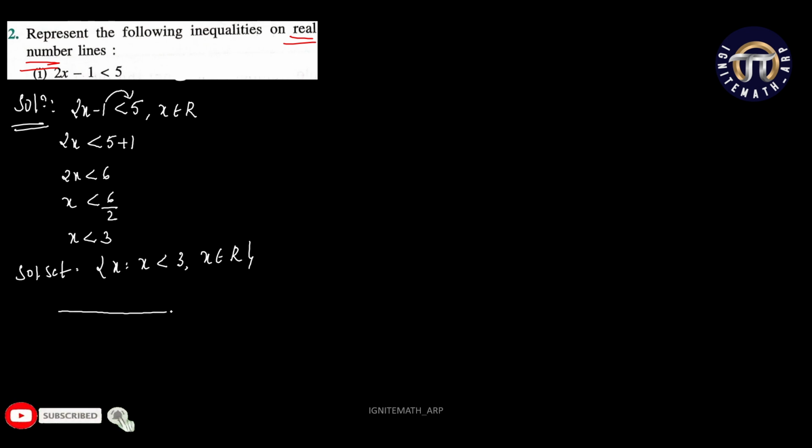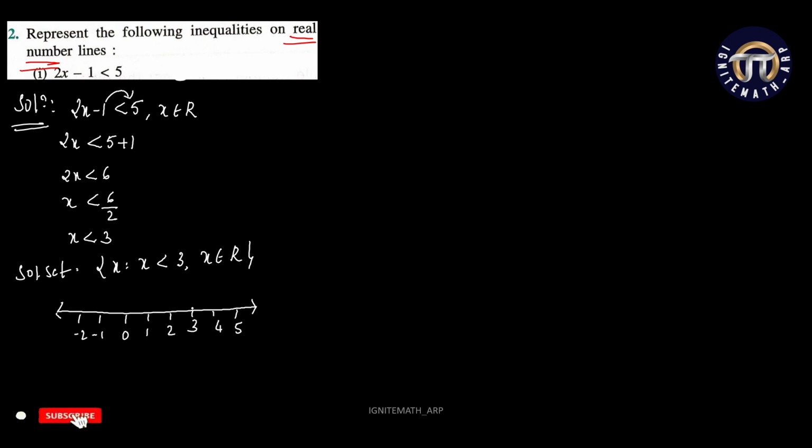So look at this very carefully. This is 3, this is 2, this is 1, this is 0, this is minus 1, minus 2. It goes like that. Keep in mind, children, an arrowhead should be drawn on both sides. If no arrowhead is there, no marks will be given in the board exam. Clear? And at least 2 numbers should be written more than the given solution set. So I'll write 4 as well as 5. Okay, right. So x is smaller than 3.